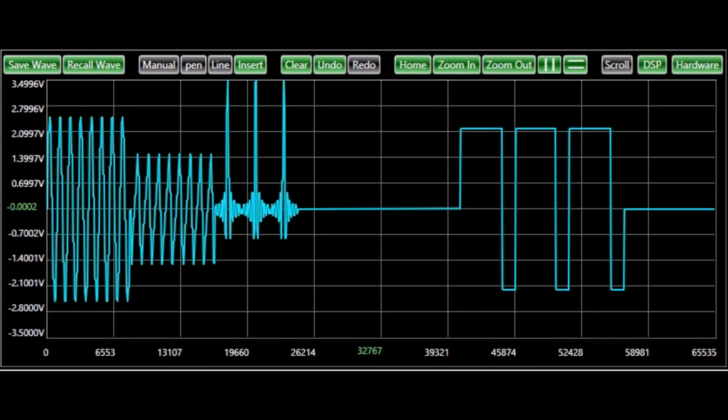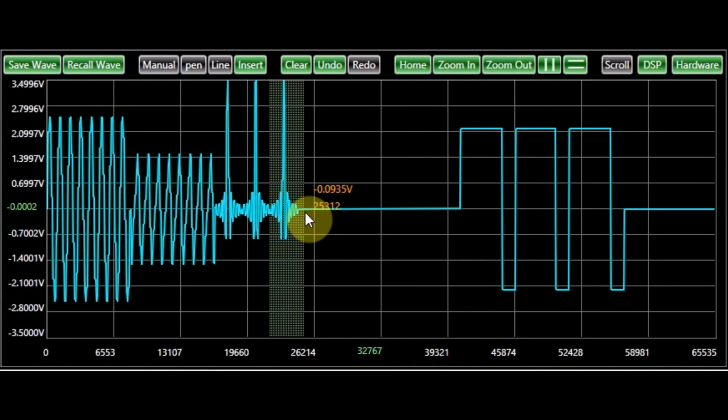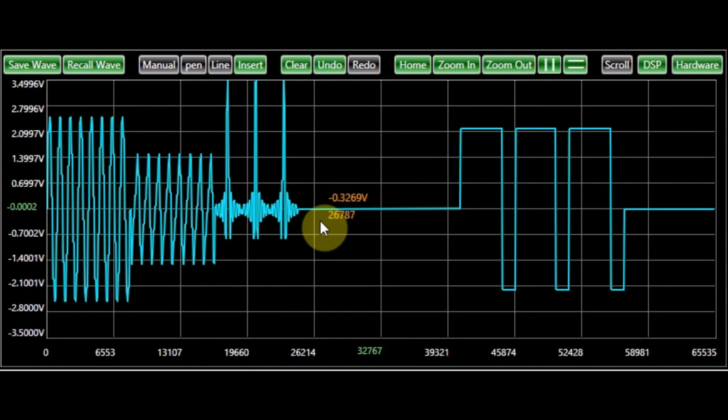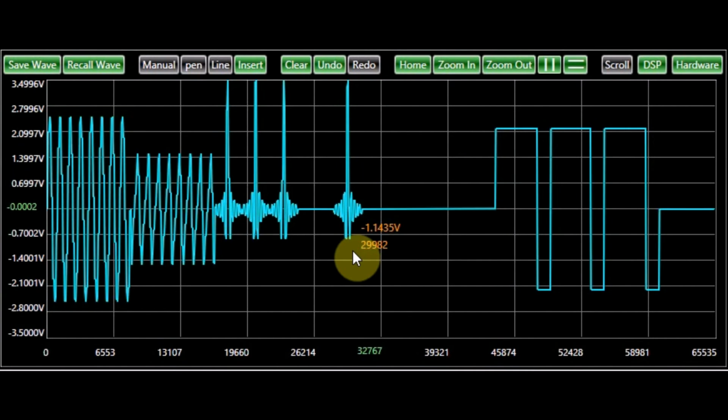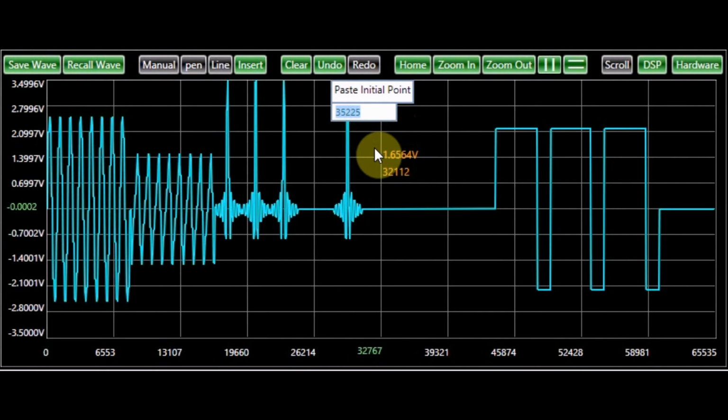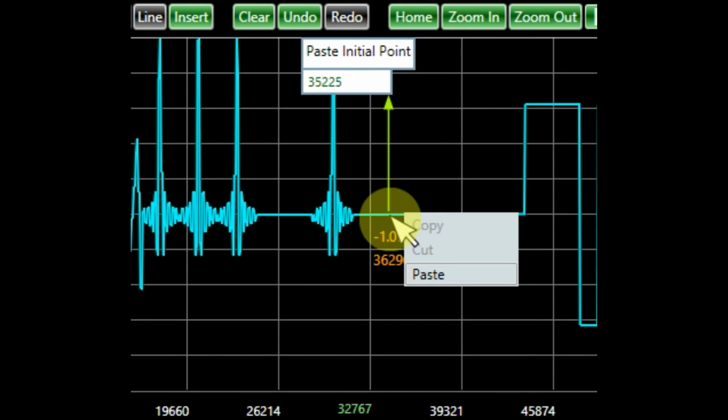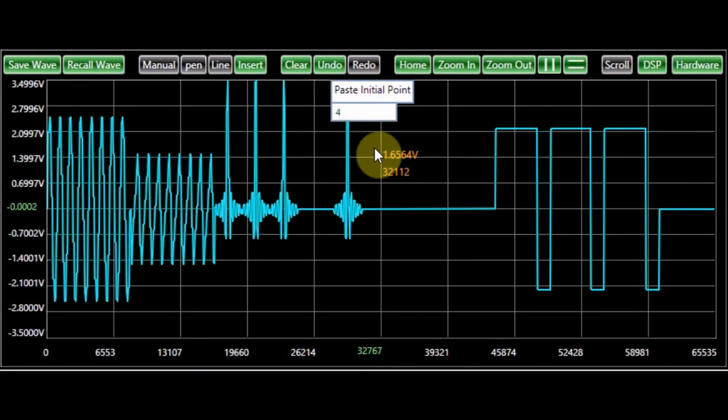There are also copy, cut, and paste actions. To select a segment of the signal for cutting or copying, drag the mouse on the intended segment. Then, to copy or to cut the segment, right-click the mouse to open the copy menu and choose the desired actions from the menu. A cut or a copied section can be inserted into the signal by the paste option. A left click on the option pastes the segment at the location of the mouse. This location is specified in the Paste Initial Point text box, which appears on the screen as soon as the mouse is over the Paste option. This text box enables the user to modify the insert position.